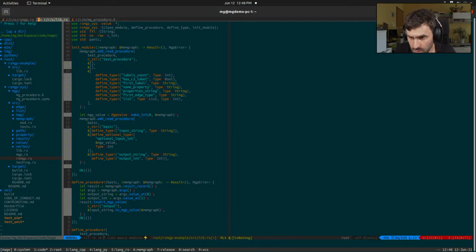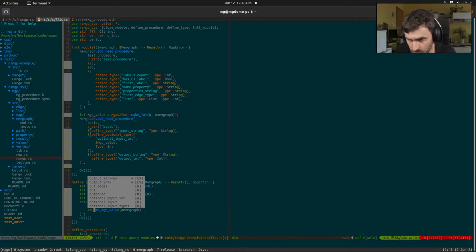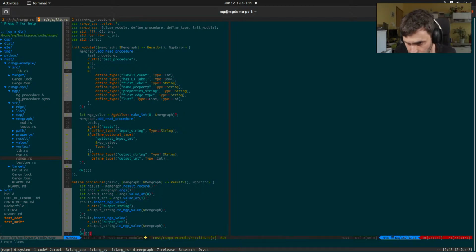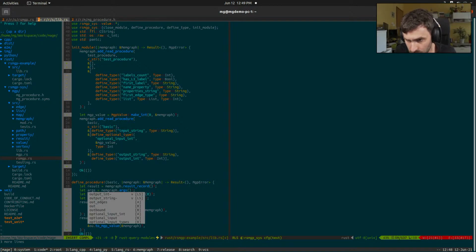okay, output string, output string, and insert MGP value output int, output int. So that should be like 0.